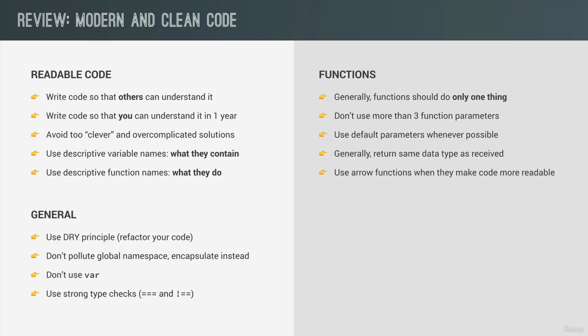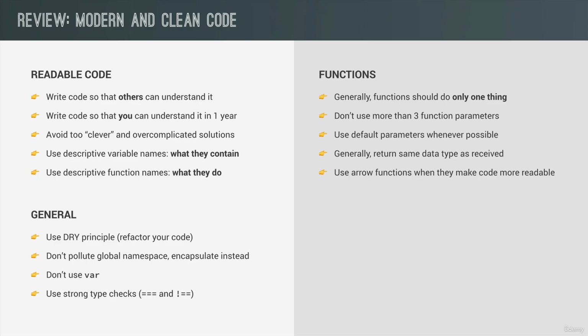Finally, you can and should use arrow functions whenever they make the code more readable. Okay? And here, many people actually have different opinions. Some people started to use arrow functions everywhere, and some people don't like them at all because they think that they completely make code unreadable no matter when they're used. But personally, I like to follow a middle ground. So I still use the more regular functions in many situations, but if arrow functions make the code more readable, then I will totally use arrow functions. And one great use case, in my opinion, is in the callback functions of array methods.